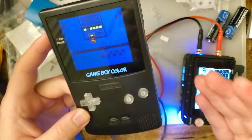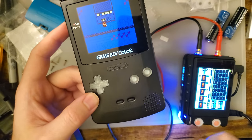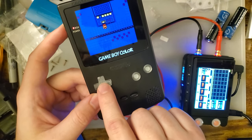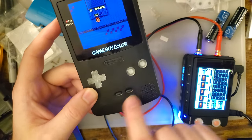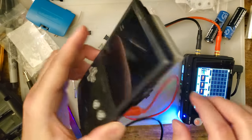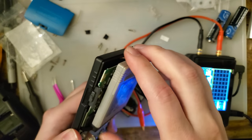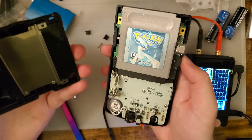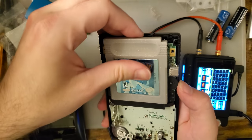So yeah, like I said, there are a few little quirks, but as long as you can file out the start and select to get your buttons working, file down the little nubbin on the D-pad to get your D-pad working, and as long as you don't mind that start and select issue, then yeah, it's really good. I'm really digging this so far. I'm gonna play around with this in a few more configurations, see what else it can do.